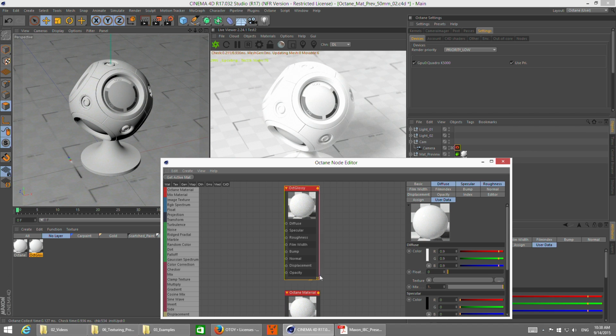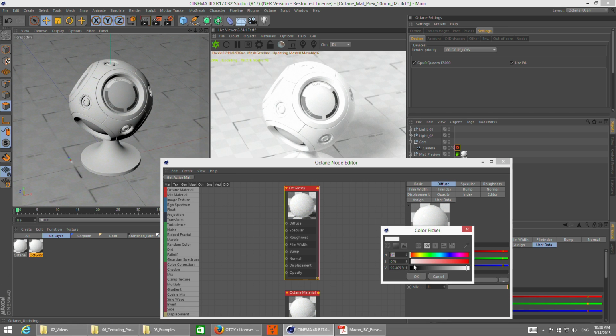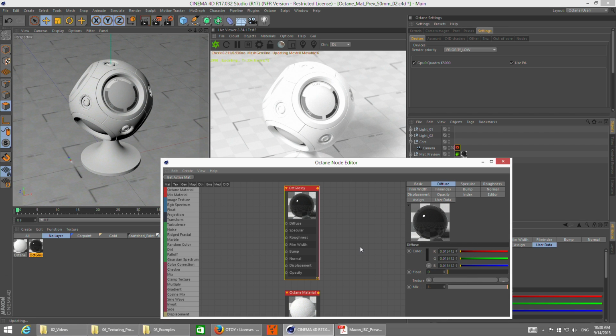Okay, so I will just go ahead and take this diffuse level further down, so we'll see the nice reflection effect. And on the second material, I will create a metal material again, so let me just do that real quick.